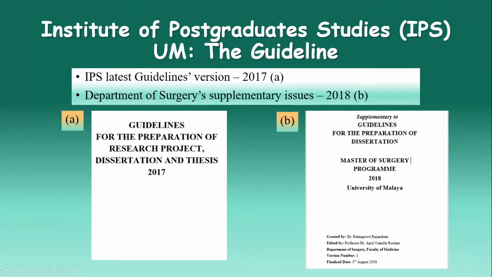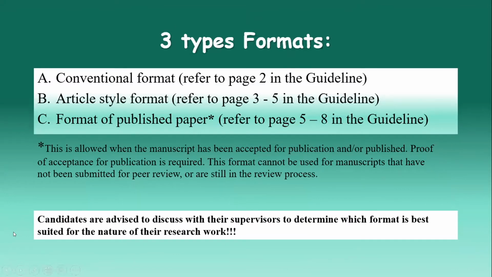I will also show you roughly how it looks, but this is the front page of it. So, just like the other programs under the faculty, you can have your thesis written up in 3 different formats, after discussing with your supervisors which is the most appropriate format for your specific thesis. Obviously, the usual conventional format. You can go ahead with the article style format, or if you've already published your work within the period of your 4-year program, you can actually put in the published paper.